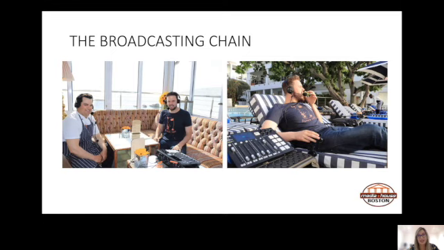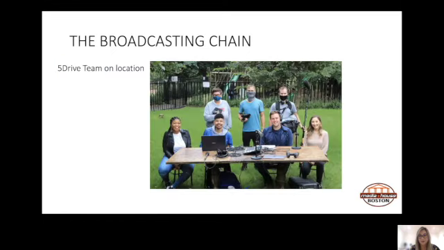In this case, here you can see the 5 Drive team, or rather Nick Hammond in this one, from the afternoon drive show on 5FM. This was during their heritage tour last year. Their setup is very simple and plain and straightforward. So he's got his microphone and headphones 2 in 1 there. And then here they have something that is called the Rodecaster Pro. It has the ability to work off a power bank, so they can be literally anywhere with a good 4G signal. So this is a very simple, straightforward setup, as you can see.